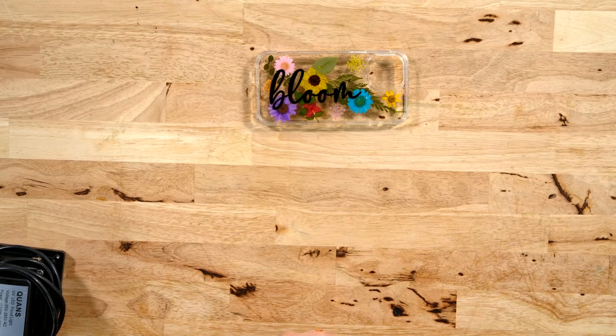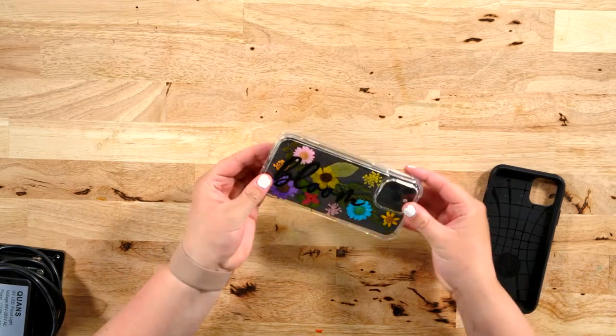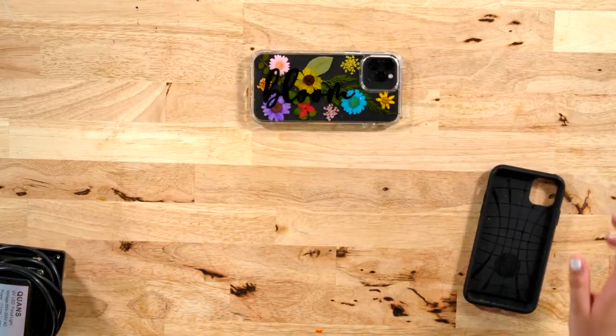Yes, Lisa. My aunt, Lisa, actually texted me this weekend and asked if I'd ever used it. And I was like, no, I didn't even know what it was. So I looked it up. I'm really excited. It's like a good alternative for resin.